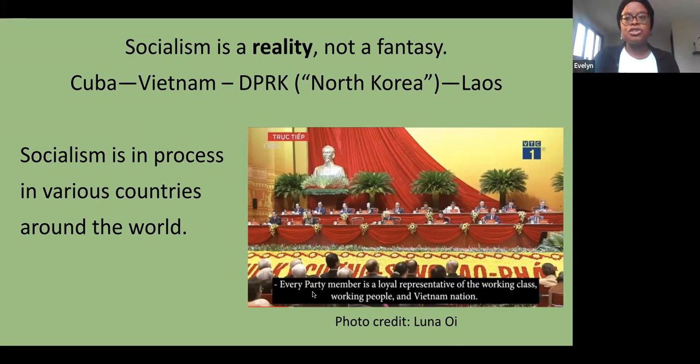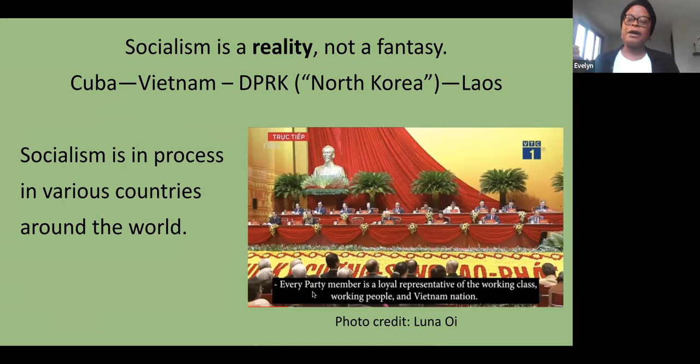And Cuba isn't the only country that is socialist. There are many other countries, and this isn't an exhaustive list of socialist countries. I mean, there are other countries, like the Philippines, Cambodia, other countries that are also socialist, and many well on route to communism even. But I think it's important to highlight that socialism is a real thing. It's not a fantasy. And it's not all that difficult to understand what this looks like and what this could look like, in this country, or in some other place in the world.